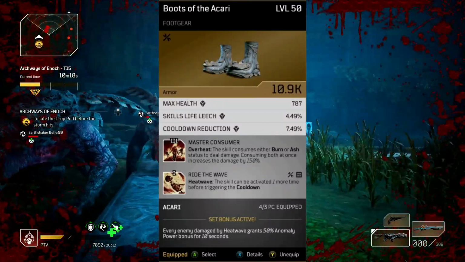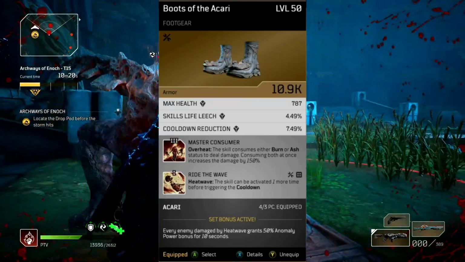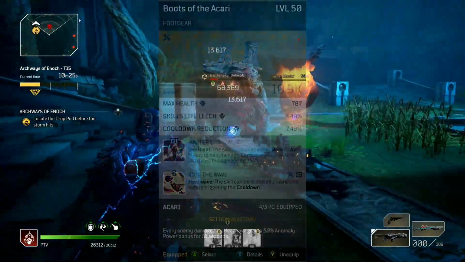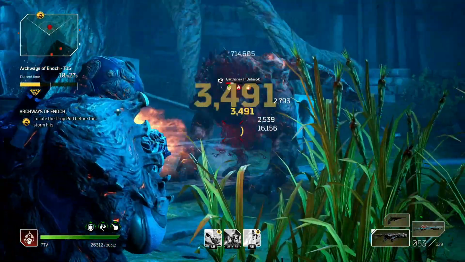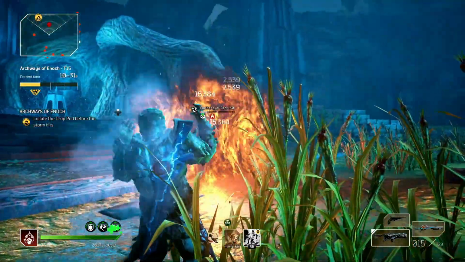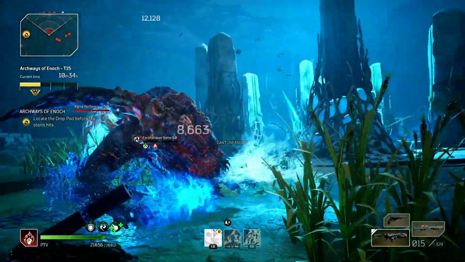And then, of course, the second one is Heat Wave, because we want to cast that as much as possible to make sure that we're getting all of the anomaly power buffs. We want to be able to cast it one more time just to get as much as humanly possible. So yeah, an extra one before the cooldown starts is super helpful.